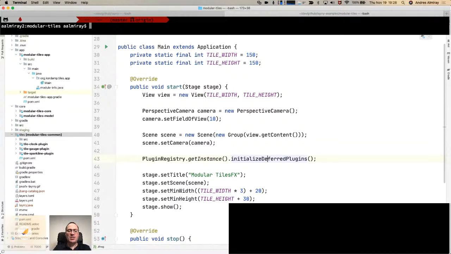Let's inspect the content of the layers file. It should be very similar to what we saw before. It contains JavaFX. The different versions are going to come from the dependencies, from the version properties. But this is the special bit, the plugins layer.